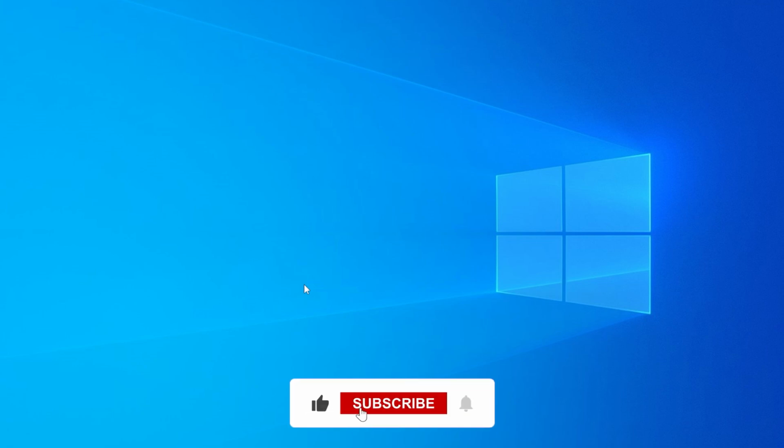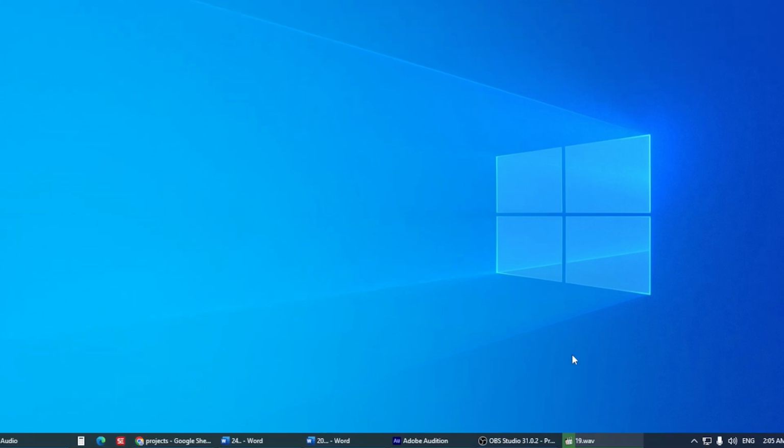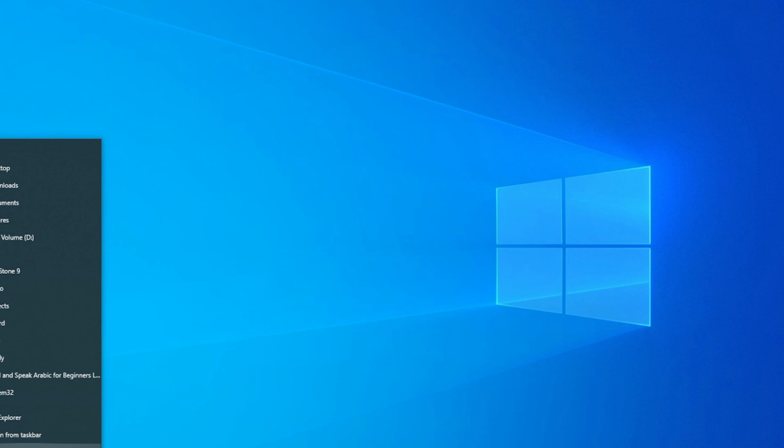Alright, first step, close all obvious programs. Sometimes the file is open in something you forgot about. Check your browser tabs, Word documents, media players, anything that might be using the file. If you're not sure, save your work and close everything, then try again. Still no luck? Keep watching.